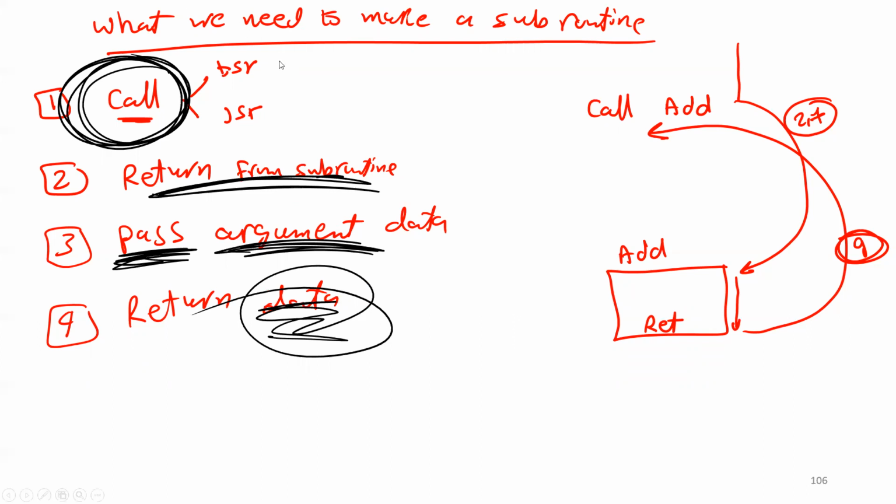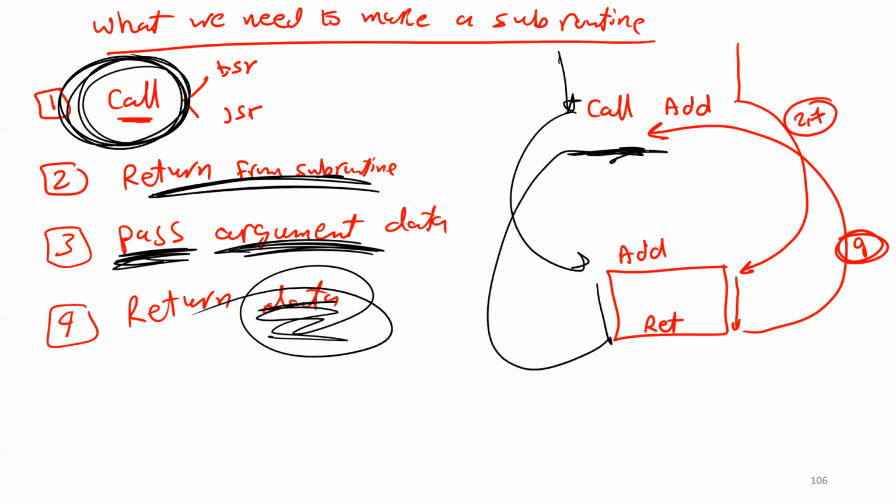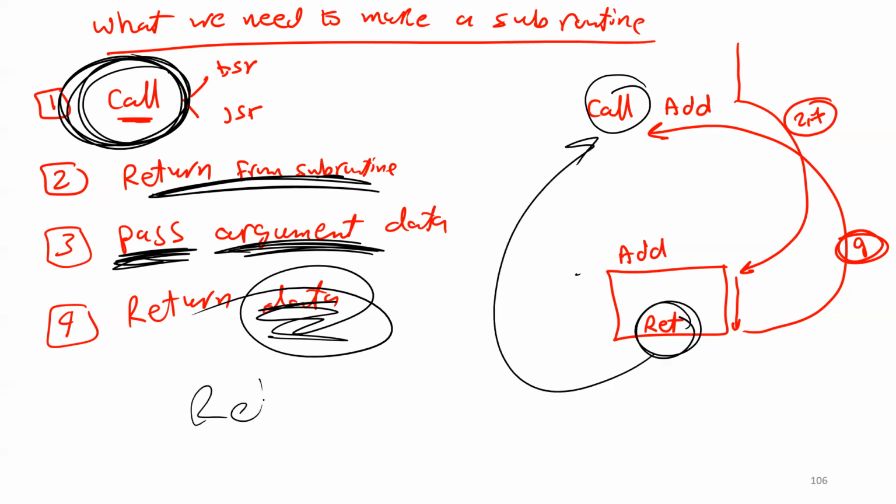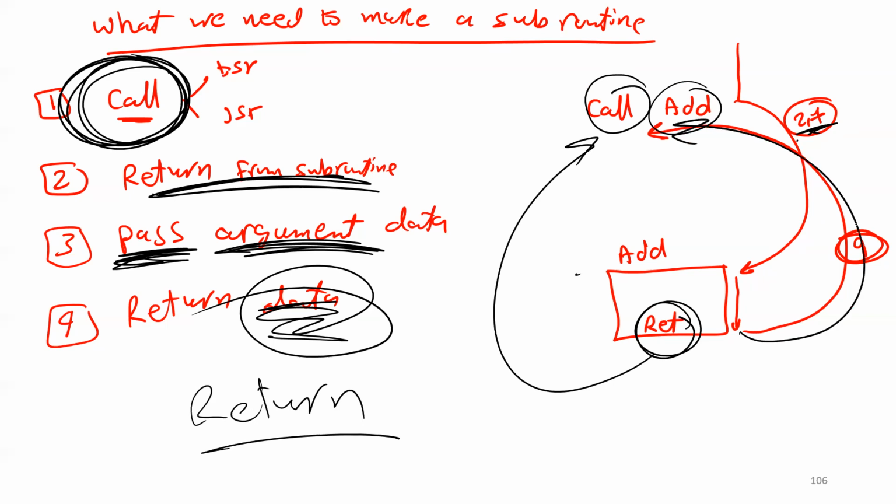For example, if I have a function here, once I come to the call, I'm going to execute this function, and then I'm going to come to the instruction after the call. So I need to teach how to call, and what instruction you have to use in order to return back. You remember in C language, we had the instruction return. We are going to have something like that here. Also, if you want to pass data, for example, this function should add two numbers, you need to pass two numbers, like 2 and 7. This function should add them and return the summation. I'm going to explain all of that, so let's explain one by one.